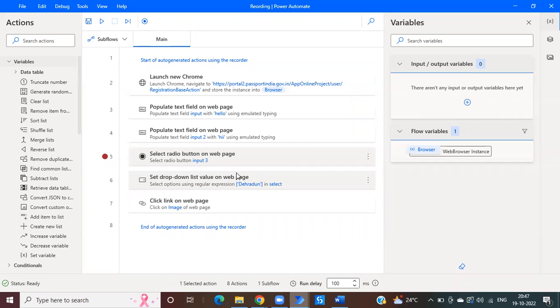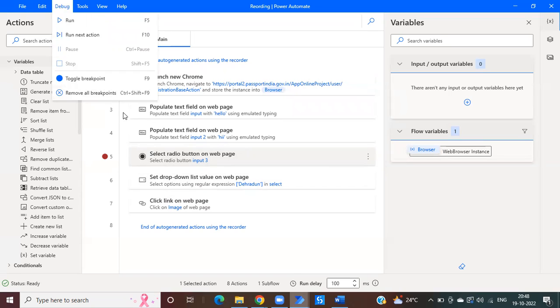Debugging means, sir, the program is running and if there is any error in there, so we... Yeah, basically for that only. So debugging is finding the error, like which statement has the error. Debugging means debug your code, explore your code or automation or bot. Okay, so if you want to just run it step by step and see whether it is fine or not, you will go for debugging. That's what you are asking, right? Yes, yes, sir. Going step by step.